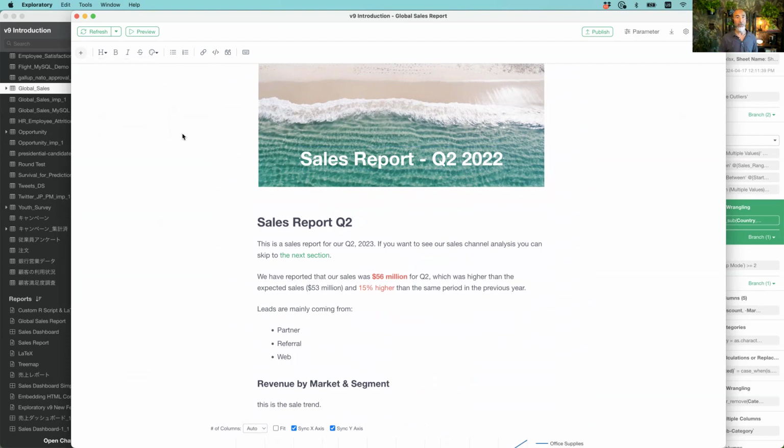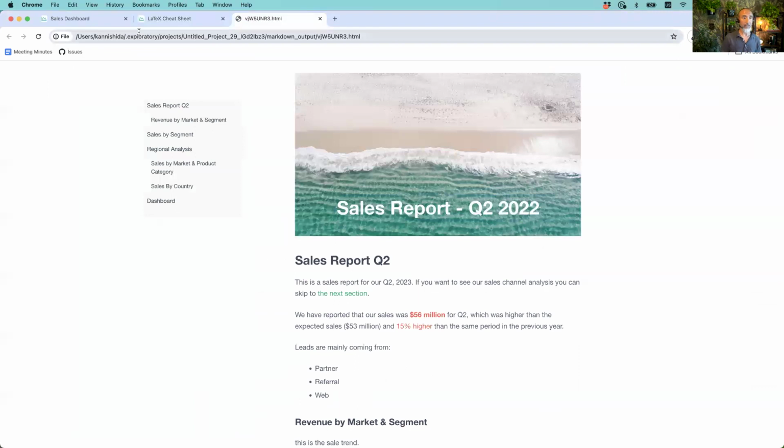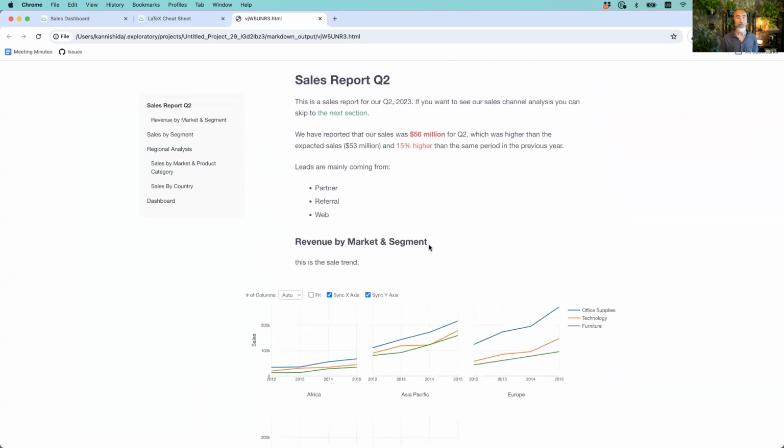publish report. What I mean by that is when you click on this preview button, this will generate an HTML document on your local machine, and it will open in whatever browser you prefer, as I said, on your desktop PC. And then on the left-hand side, this TOC, or table of contents, is automatically generated based on the H1 and H2 settings. So you have some indentation for the H2, or H3 if you have it.